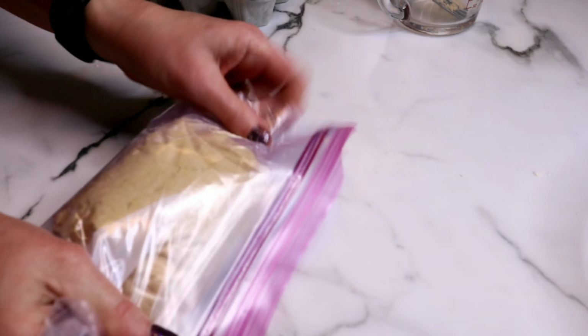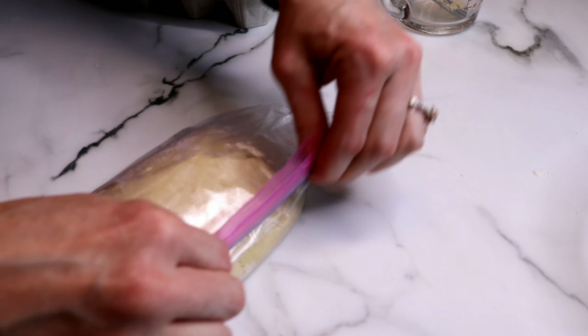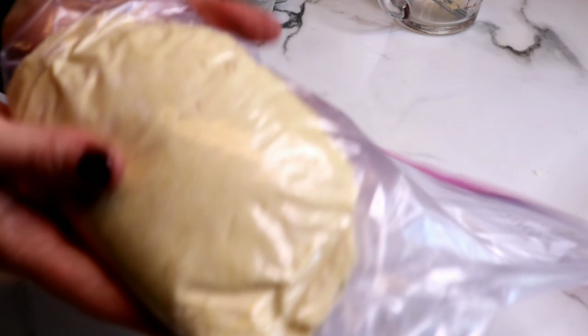Now, in a large Ziploc bag, I'm placing this dough ball, squeezing out all of the air, and I'm going to place this in the refrigerator for at least 30 minutes. Do not skip this step. Now that the pasta dough has rested in the refrigerator for at least 30 minutes, it is time for us to make the angel hair.